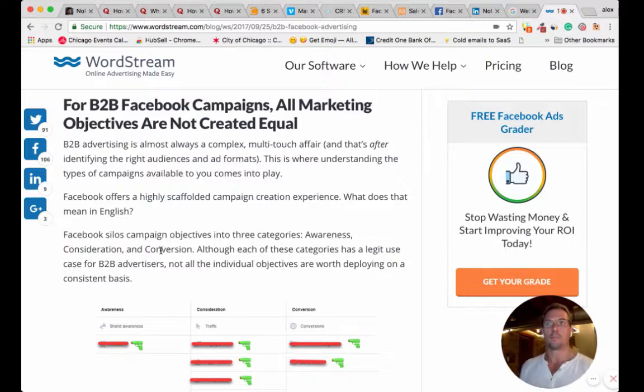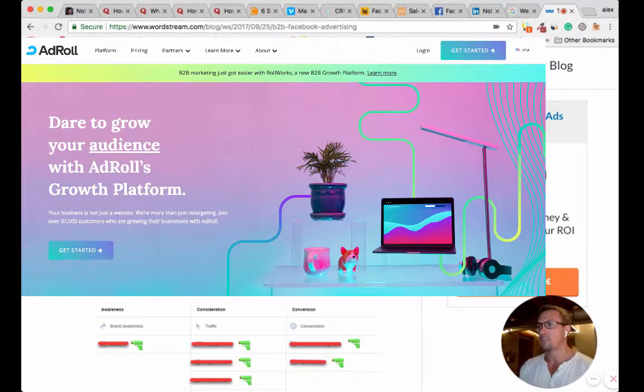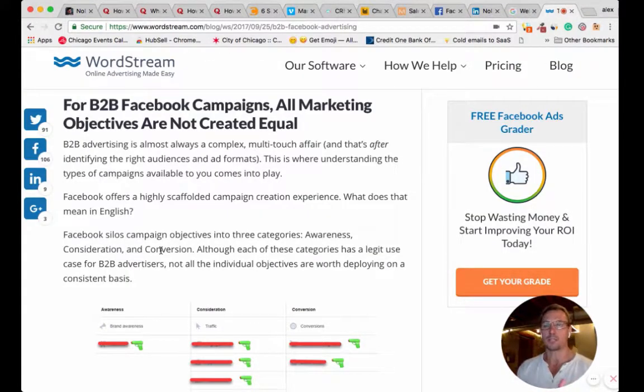Now, how do you serve these ads? You can use a platform that'll push multiple types of retargeting campaigns to multiple platforms, like AdRoll. It's a great platform for retargeting, or you can upload directly to Facebook. Now, audiences are the most important. This is where you do not want to stop at just creating URL-based audiences, meaning audience A landed on this blog post but did not land on the pricing page, or they landed on some part of your platform or part of your funnel, but they did not schedule a demo by URL, right? That's great, but you want to take it a step further and go ahead and integrate your CRM.